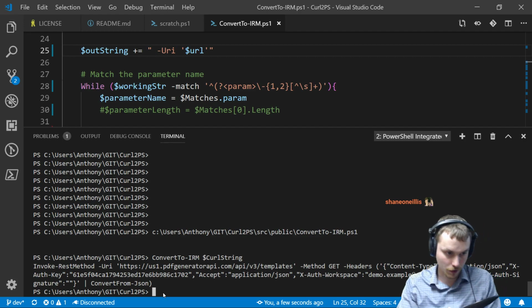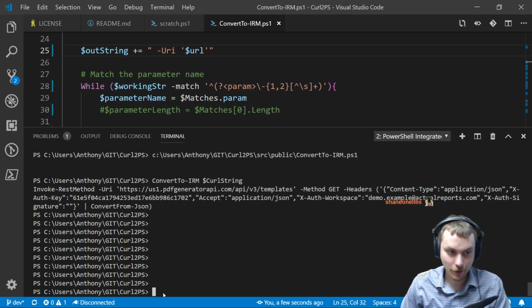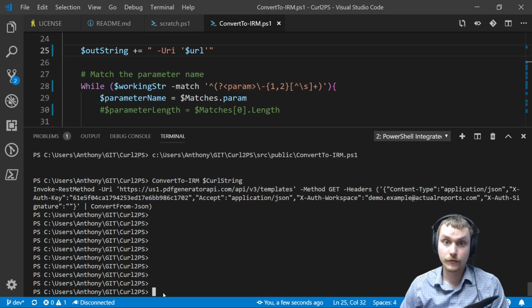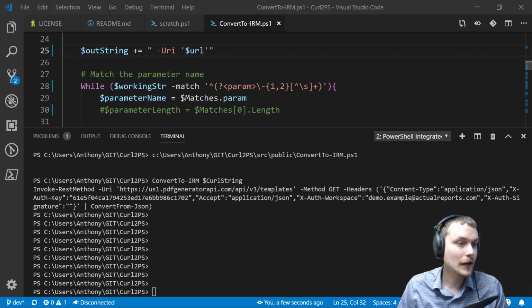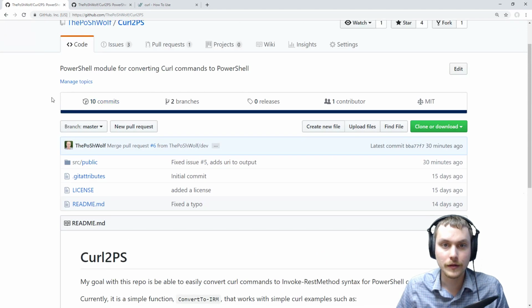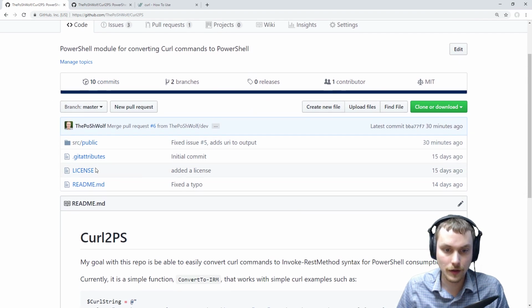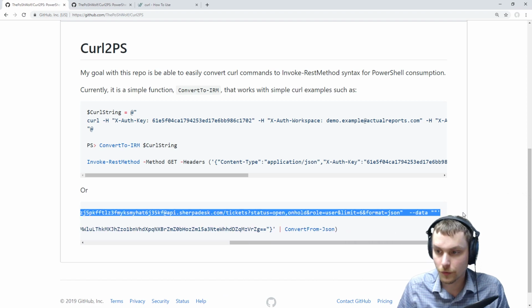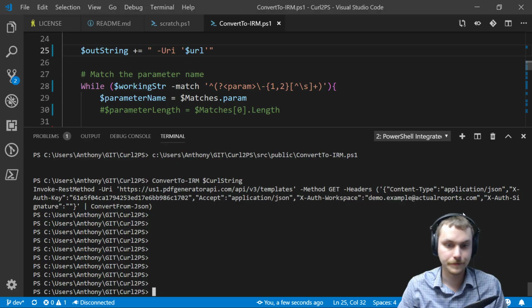Well, I'm reading through it and you can't even see the whole thing. Sorry about that. So we've got the URI that wasn't grabbed before. We have the methods. So as far as I'm concerned, it appears that this method works with this one example. So I am going to grab, let's see, do I have another good example here? Yes, we're going to use this example.